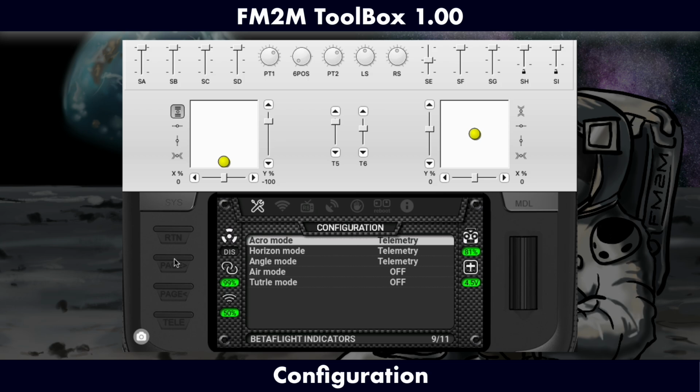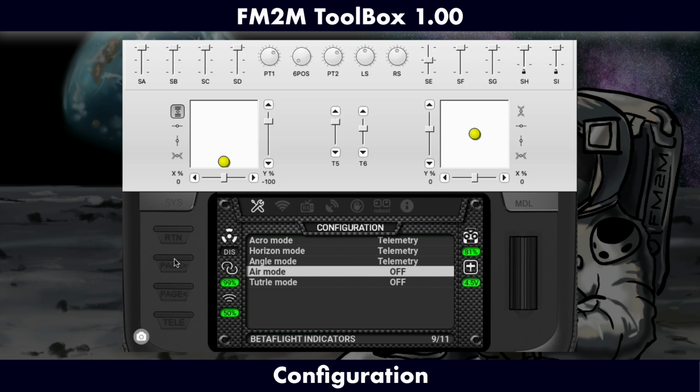The next page is firmware dependent indicators. If you choose Betaflight as firmware, there will be Betaflight indicators. If you choose iNav, there will be iNav indicators. Basically the first 3 are flight mode, and this is the same. The best way is to take it from telemetry, like in ELRS protocol or TBS protocol, but in Ghost we have no flight mode transmitted, so you will have to set it either to switch or logic switch. We have ELRS, so let's leave it on telemetry.